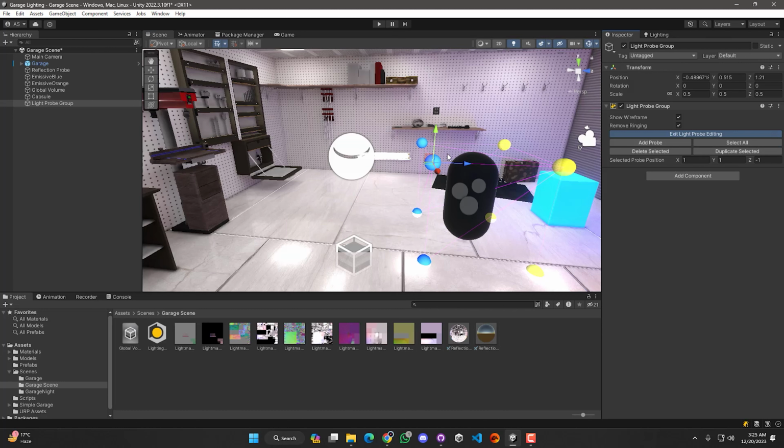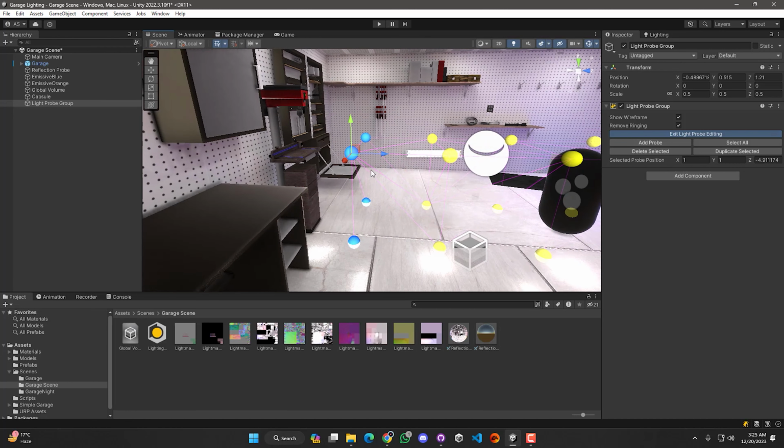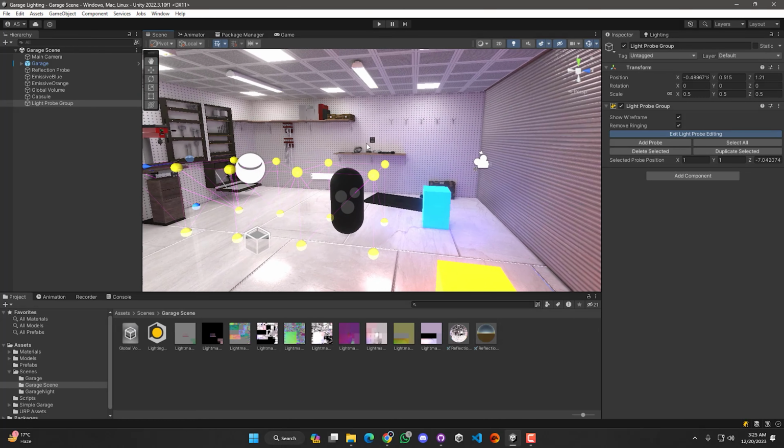So I have clicked this object, so these probes are duplicated, and I'll simply set this to this position, and I'll do it again. I'm pressing Ctrl D and setting it to this, and I'm pressing Ctrl D once again, and I'll set it to this. Okay. So now I'll select these four, and I'll press Ctrl D, and I'll set it till here, and I'll press Ctrl D once again, and I'll set it to this.